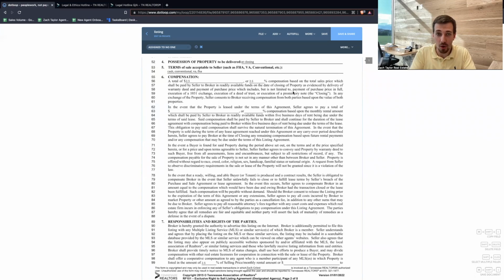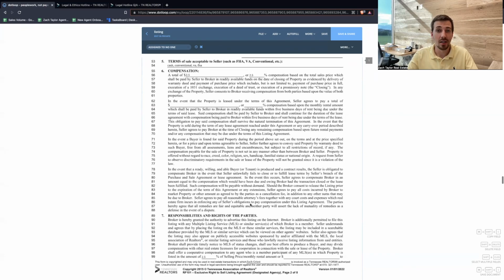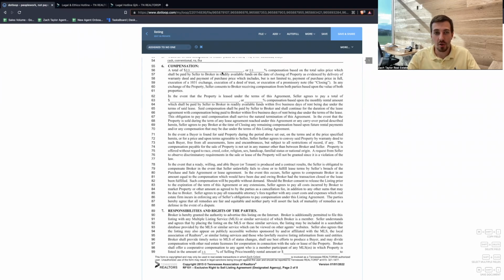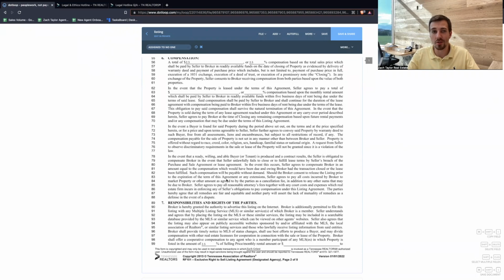And then the second issue with this form is down here, they are offering 2.5% to a buyer's agent. So if it is intended 2.5% here, and this is blank, and you just gave away 2.5% to a buyer's agent, you now just sold this house for free as a listing agent. So make sure the numbers correspond accordingly. Maybe they meant to put 5% here commission, this blank, and this 2.5%. Or even worse, seller could say, yeah, I'm only paying a total of $2.5, and this listing agent has to pay 2.5% out of their pocket to a buyer's agent. So be very careful when you're filling out these forms. Slow down, and again, consult with your broker if you need help.